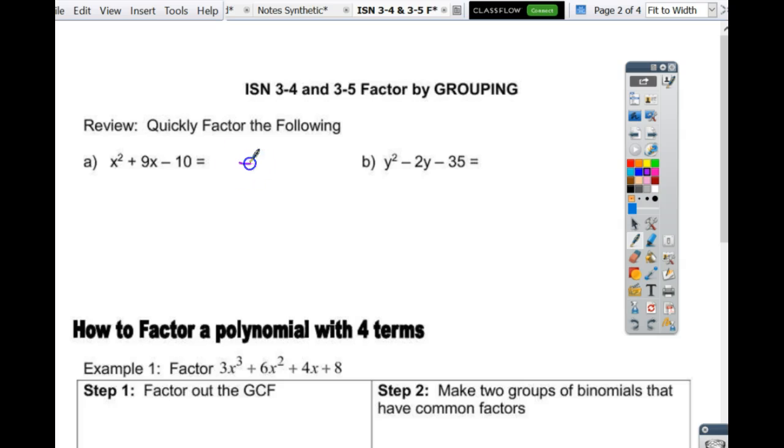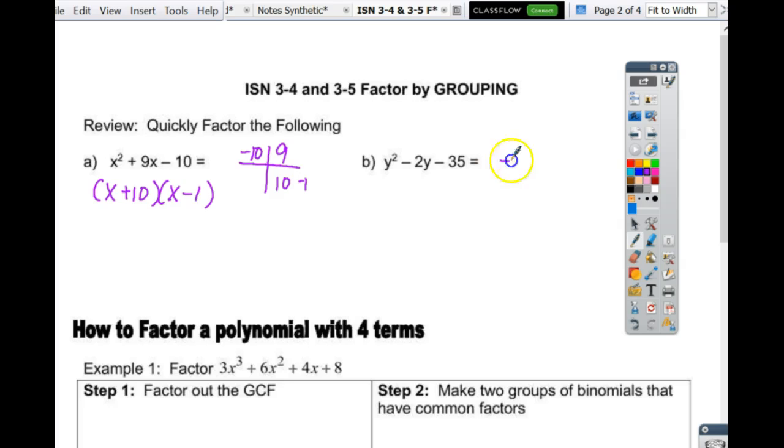We did the A times C. So A times C was negative 10 and B was 9. So I want factors of 10 that add or subtract to 9. 1 and 10. And which one's 1 and 10 is 11. Which one is negative? 1. So now 10 minus 1 is 9, and 10 times negative 1 is negative 10. So I'm good. So I'm going to take what's right here, which is x. I wrote it in the parentheses, and then I get plus 10 and minus 1.